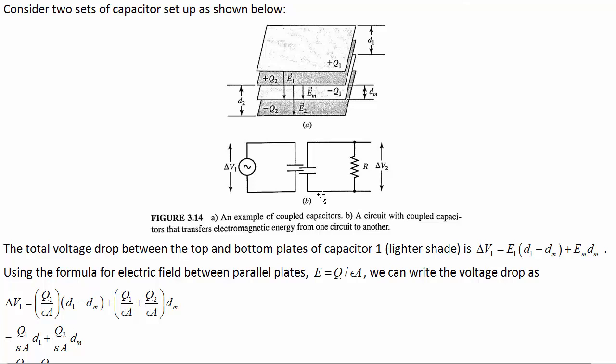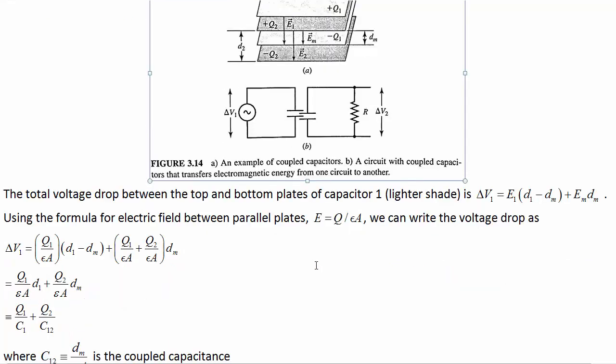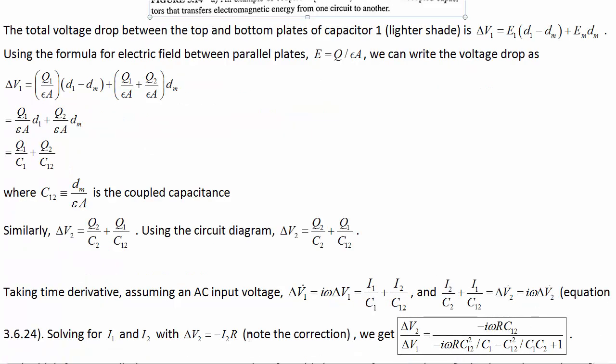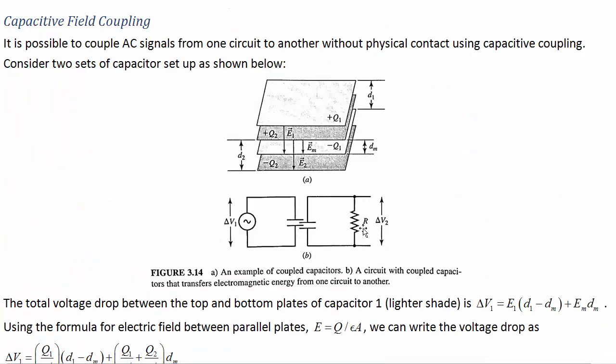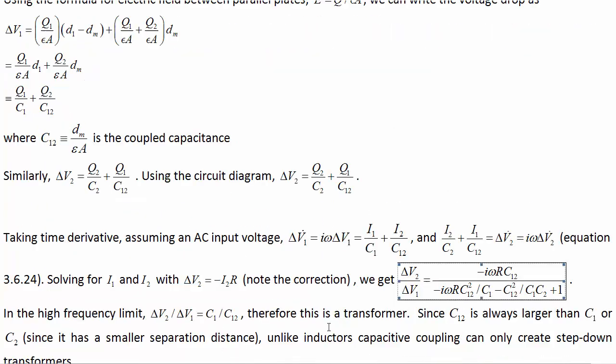Update to that and slight correction to the book. The book has a bit of a typo when it has the resistance listed here in terms of the current or the voltage in terms of the resistance current. So they say v2 is negative i is i2r but it's actually negative i2r. The reason for that is the direction of i2. For i2 to be in the direction to charge this capacitor, like for i2 to really be the rate of change of q2, it has to be going in the right loop in the counterclockwise direction. But in the counterclockwise direction that means that the voltage drop across r2 is the bottom relative to the top which is the reverse of the voltage direction we're measuring on c2. So that means there's a negative in front of the r everywhere that it appears in this equation.